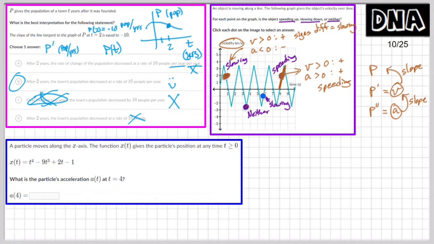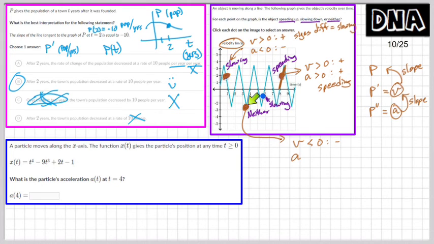Now, we have one more scenario, and that's this one right here. I'm glad it was on here. Velocity and acceleration. Is velocity positive or negative here? Or I guess it could be neither, because velocity could be right on the x-axis. And right here is negative. Velocity is less than 0. It is negative.